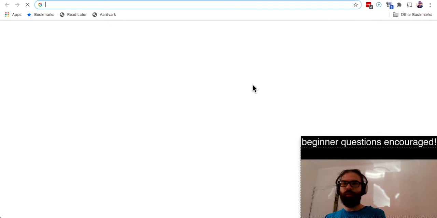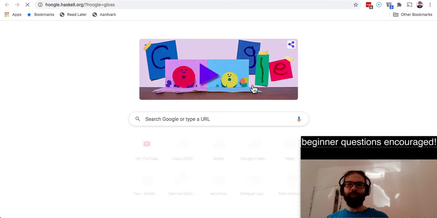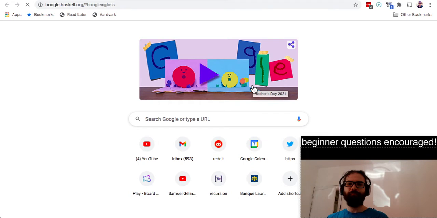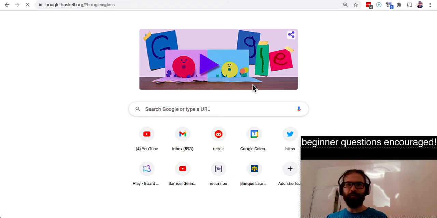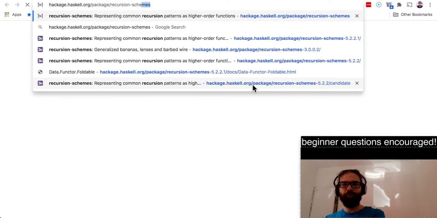So what is the import for Gloss? Is Google down? No, it's just slow. I'm going to go directly to package.